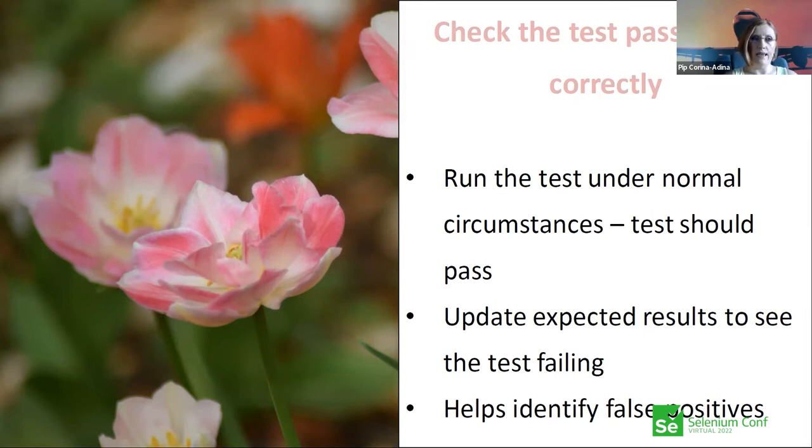For example, if you expect, let's say, 3 web elements to be on the page, you have your check, it passes. If you update the code to expect five elements, make sure it fails if indeed on the page there were three. This is just a basic example, but usually there's some more complex logic involved, like try catches, for example. This is a very good example. Handling the try catches in a certain way might lead to having your tests pass all the time, no matter what is going on the page, right? So this is why I'm saying try to update the expected results just to see how the test is behaving when you have done that.